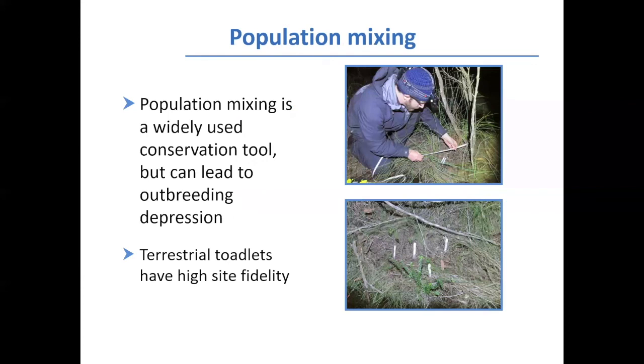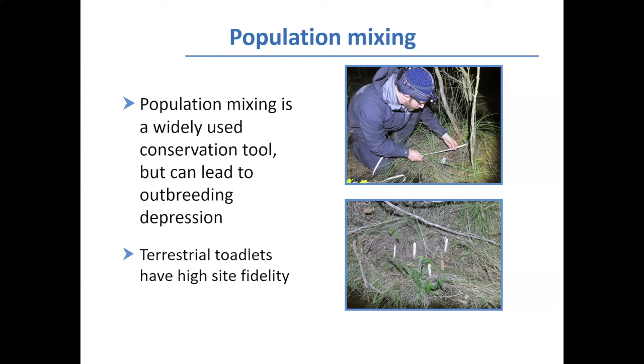As Phillip has already discussed in significant detail, population mixing or population augmentation is a widely used conservation tool aimed at enhancing genetic diversity. However, mixing individuals from evolutionary distinct populations can have negative genetic consequences, and it's important to quantify the outcomes of population mixing in a controlled setting before proceeding with population augmentation as a management strategy.